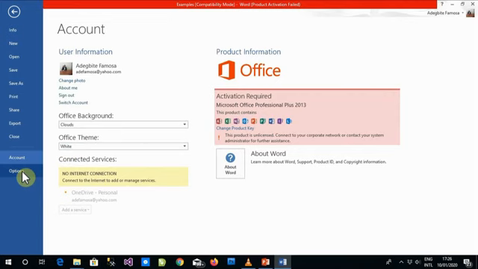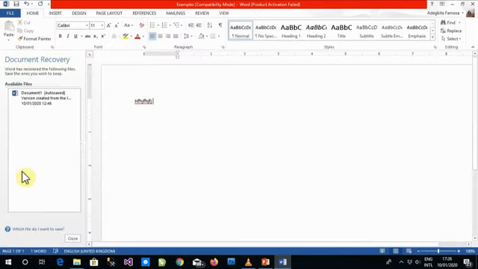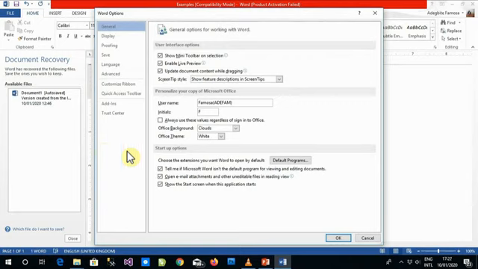Then the next area is options, and this is where all the settings about this particular document are. If you want to set your username, we have this, so you can change it depending on how you want it. Then this you might not need, but if you don't have an idea on how to do it, please, I beg of you, don't tamper with this option, else it might scatter your settings. Just leave it as default settings. But let me just show you some things that can happen using your options.